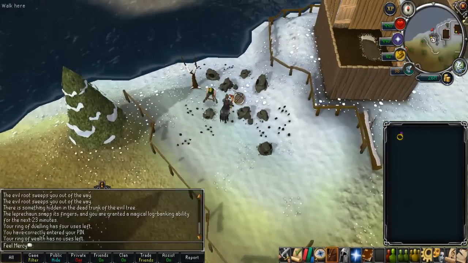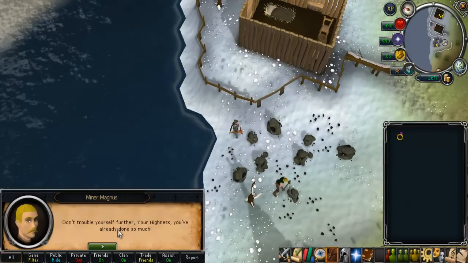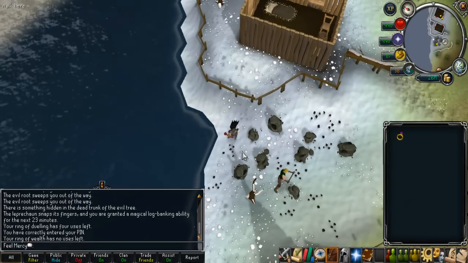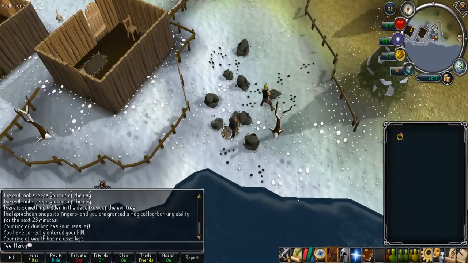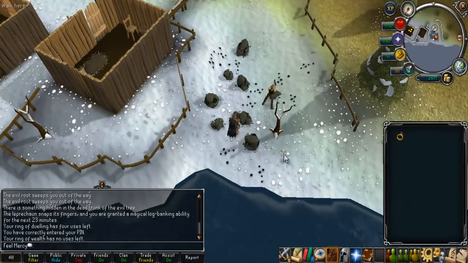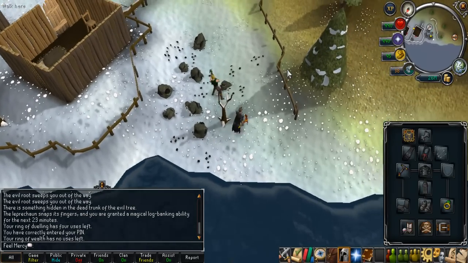If we have a look, I basically mine. I think it's quite quick actually. I think it's very quick. It'll say, "Don't trouble yourself further, Your Highness. You've already done so much," because I have. But basically, with the Fremennik Sea Boots 3, you get 2% favor per rock mined. So what you can do is just stand here, mine them, and it won't take very long. You basically take one mine. You'll mine one a day, which is really nice.